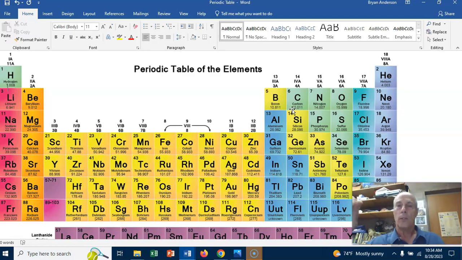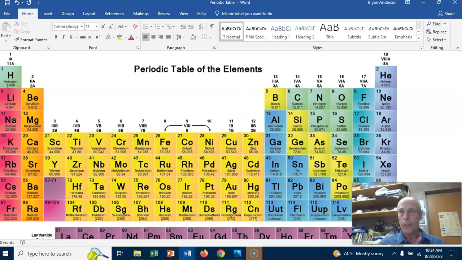So the bottom line, though, is this. There's carbon. Most carbon in all the world is carbon-12. Some's carbon-13, some's carbon-14. So this right here is an average of all the carbons in all the world. So 12.011 recognizes the fact that there's a little bit of carbon-13 out there, a little bit of carbon-14 out there, but most of it's carbon-12. And so the carbon-13 and the carbon-14 would be considered isotopes: a carbon atom with an unusual number of neutrons, and so just a little bit different.